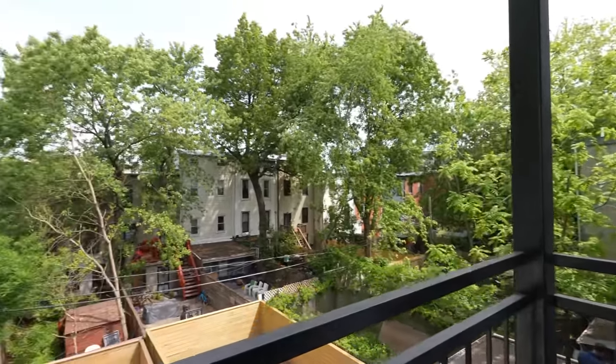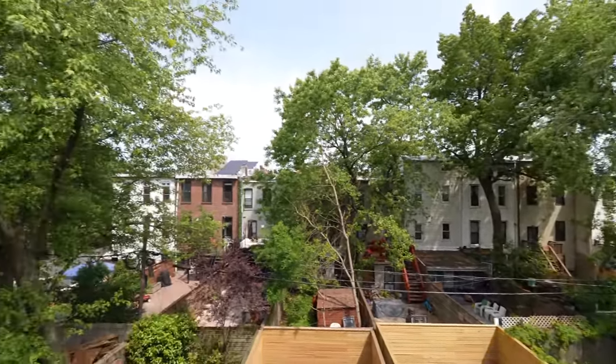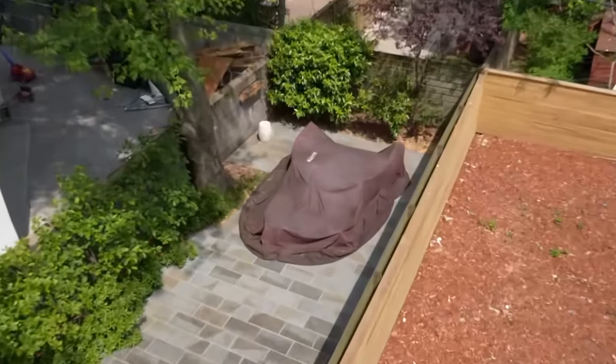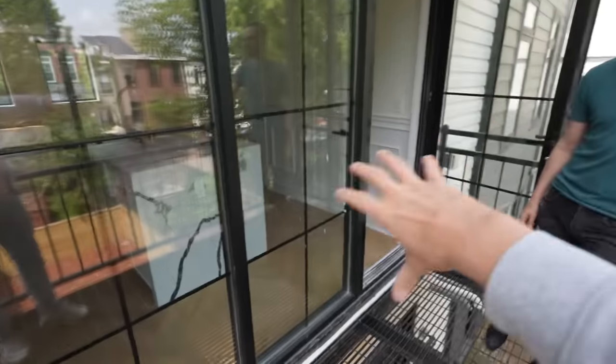The view here is fantastic. We're not facing like a big city or anything, but look at all these buildings and stuff over here, all these trees, all this green. I think the neighbors have some sort of above-ground pool. All of this is brand new — no one has lived here yet. You'll be the first.